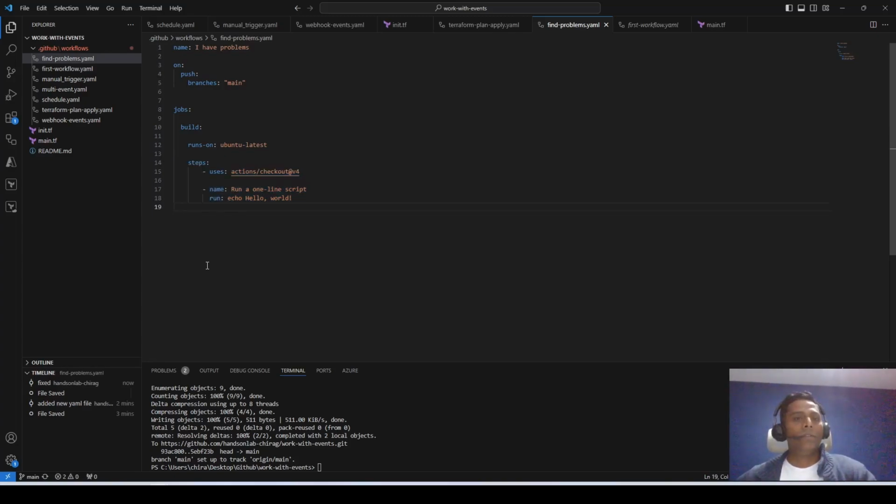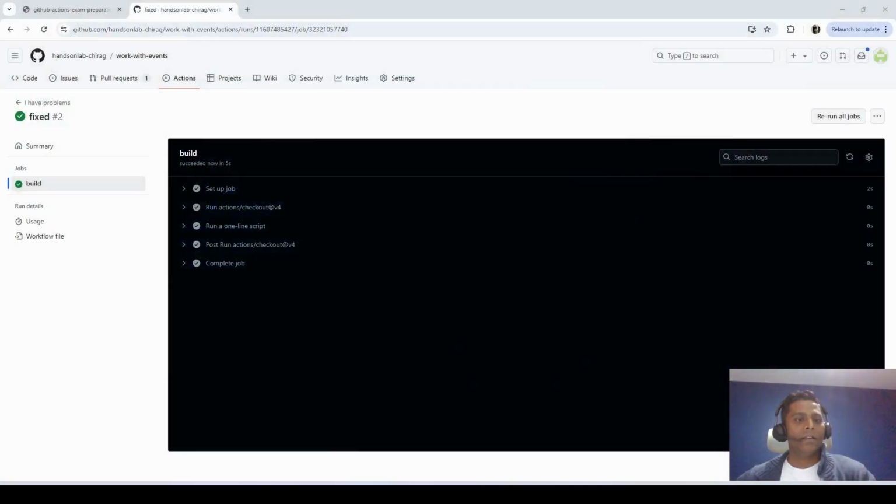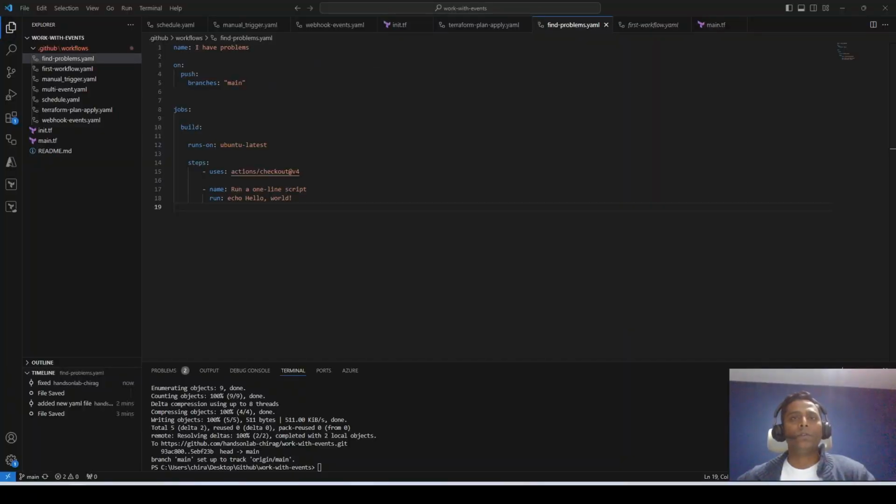So that's one problem. Let's see if I can create a new problem and then we can fix that. So what we can do is create multiple steps.